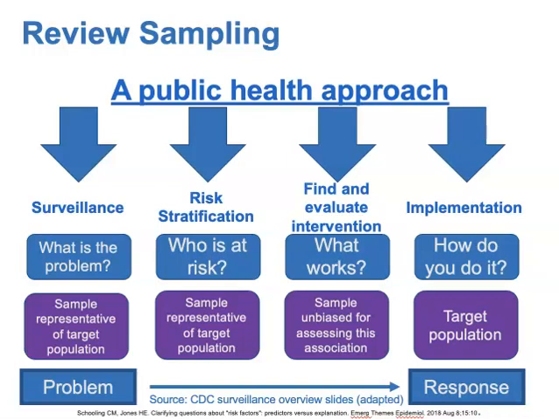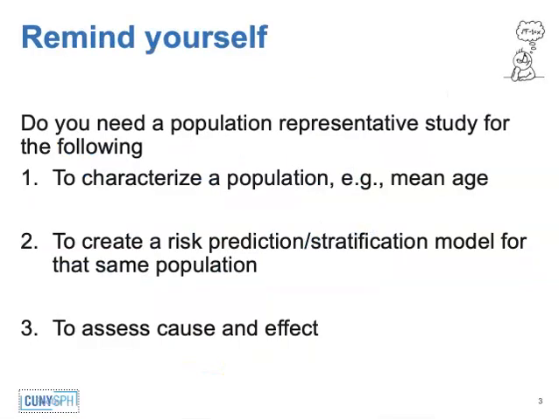So let's have a think about the questions on the next slide. Do you need a population representative study to characterize the population? For example, to obtain their mean age? What do you think? This is a descriptive type question, a surveillance question, so a population representative sample of the relevant population would really help.